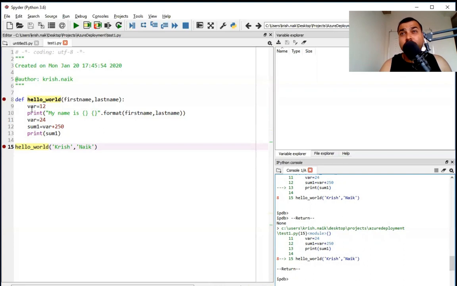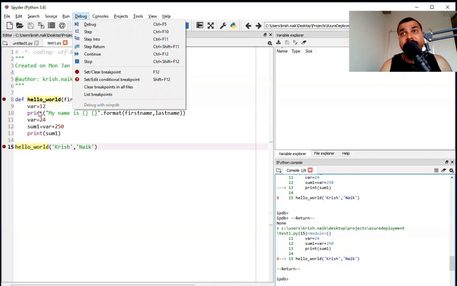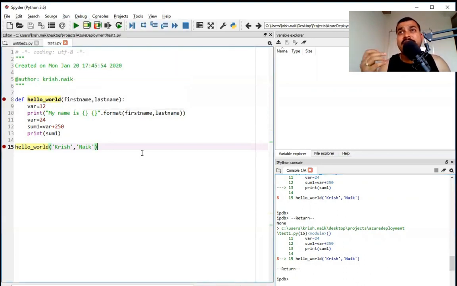It is pretty important because sometimes you will also not know how this functionality actually works. And sometimes you may want to know about this particular print function. Again, you just go to debug and step into this particular print function. It is the inbuilt function that is present inside Python, and by that you'll be able to see every detail inside it. And this is one example of how you can actually debug your code. Spyder is a very handy tool to do it. Just try it by yourself and you'll be able to know everything inside it, right?